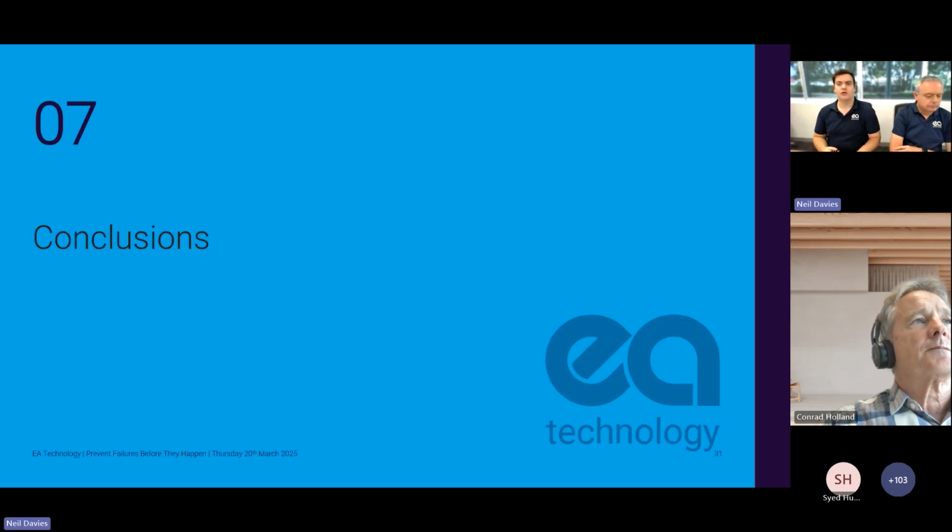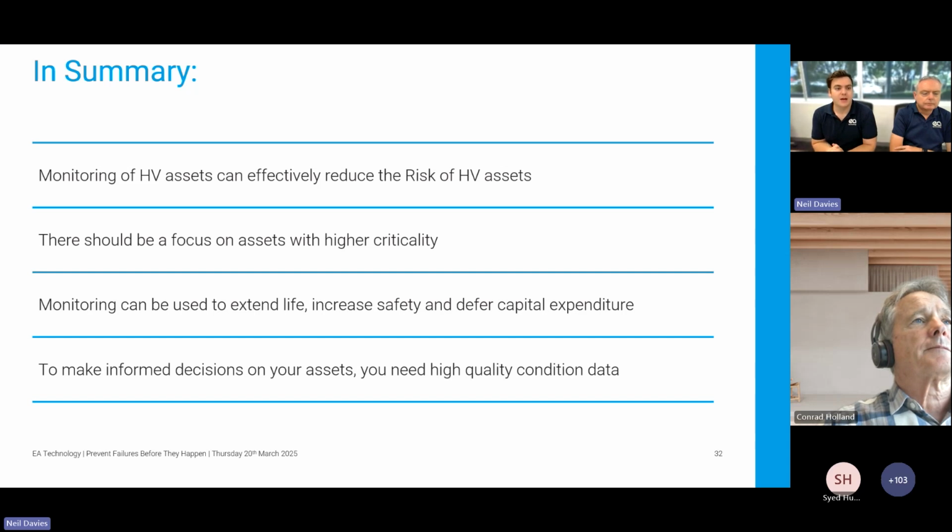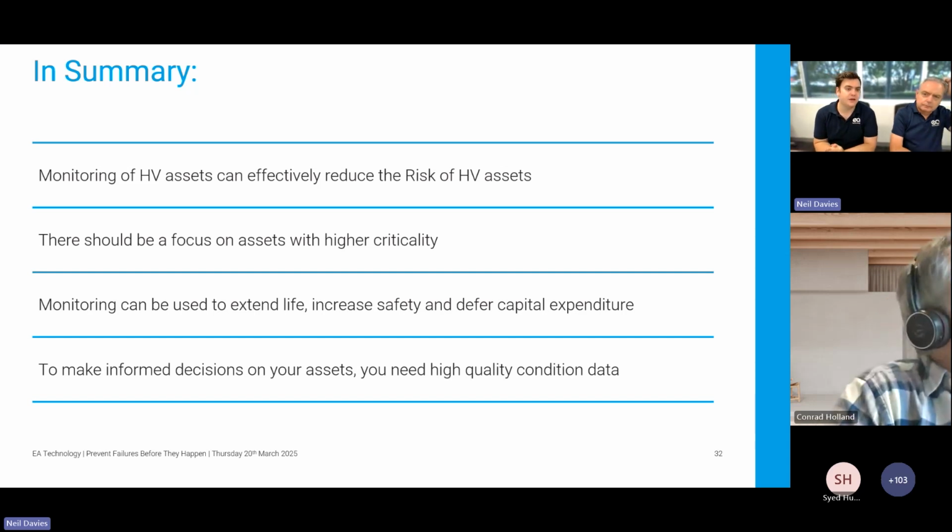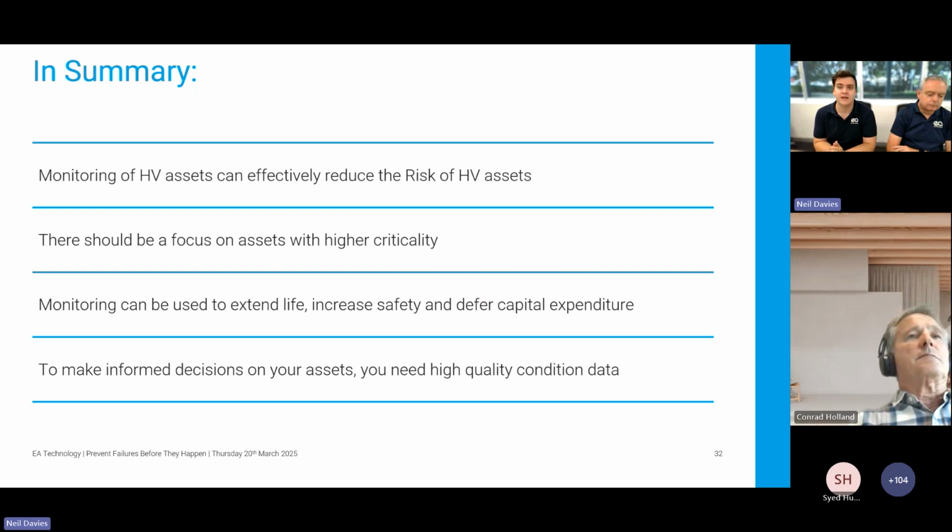So overall, to go through what we've talked about today, monitoring of assets can be very effective in reducing the risk, and it can be employed to really effectively work for networks in order to extend their life, defer capital expenditure, and increase safety for the workers within substations. You can install it on both a short or a long-term basis to work with what your network requirements and needs are. But if you are putting them on short term, especially leading up to maintenance, give yourself a little bit of leeway afterwards just to make sure it has been effective.